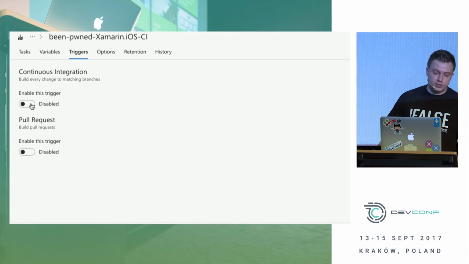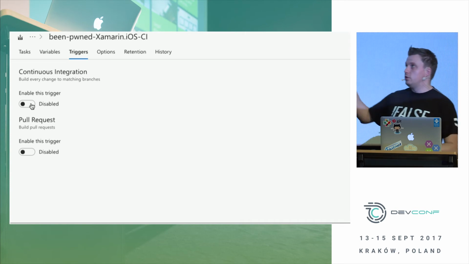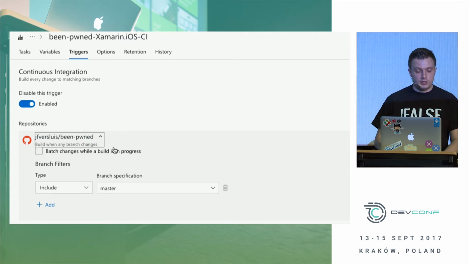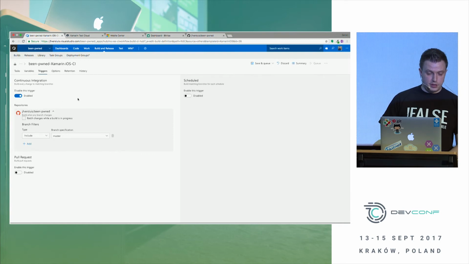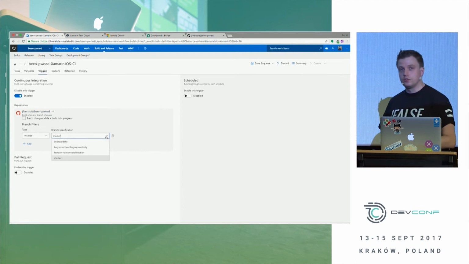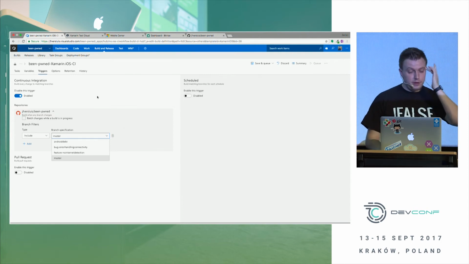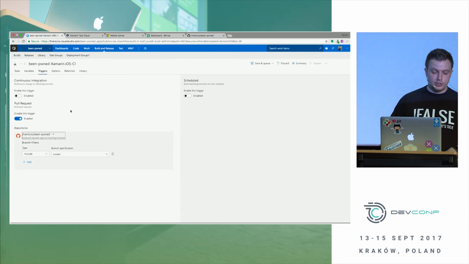So you can say, okay, this is a continuous integration build, and then it will trigger every time that you make a commit, or well, you can configure it a little bit as well. You can say, okay, only do it on this branch, or you can even add specific folders, I think, although I see it's removed now, but you can. So you can say, okay, I only want to trigger this build whenever a commit is done on this branch. So that way you can easily configure this, and you can also configure it to use on pull requests.